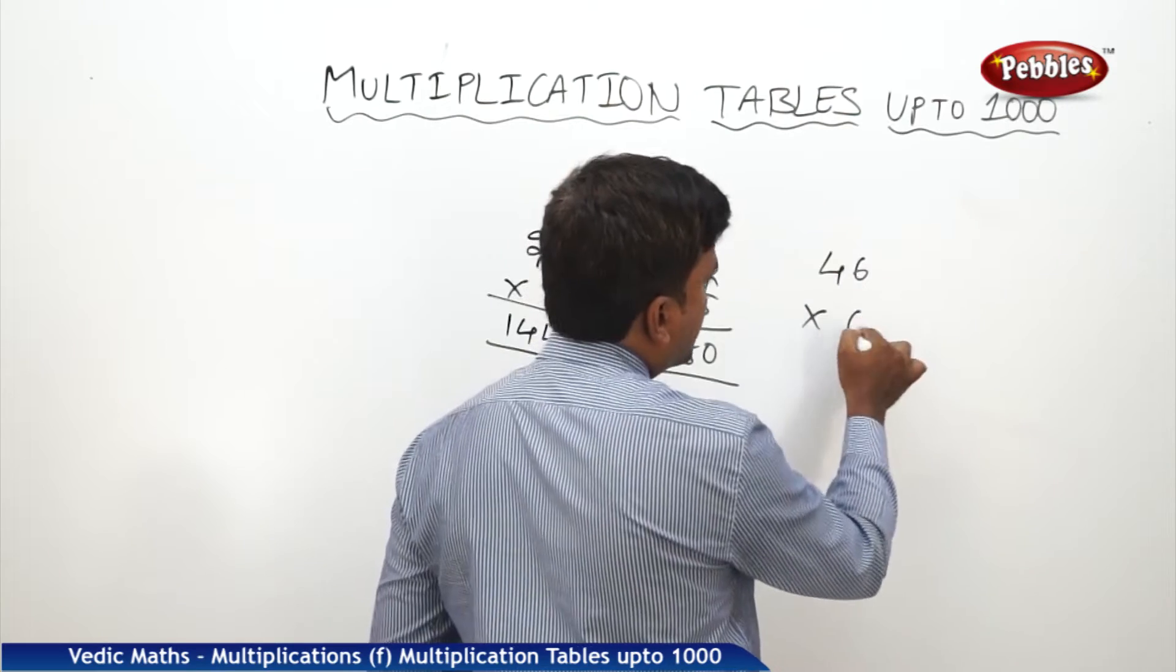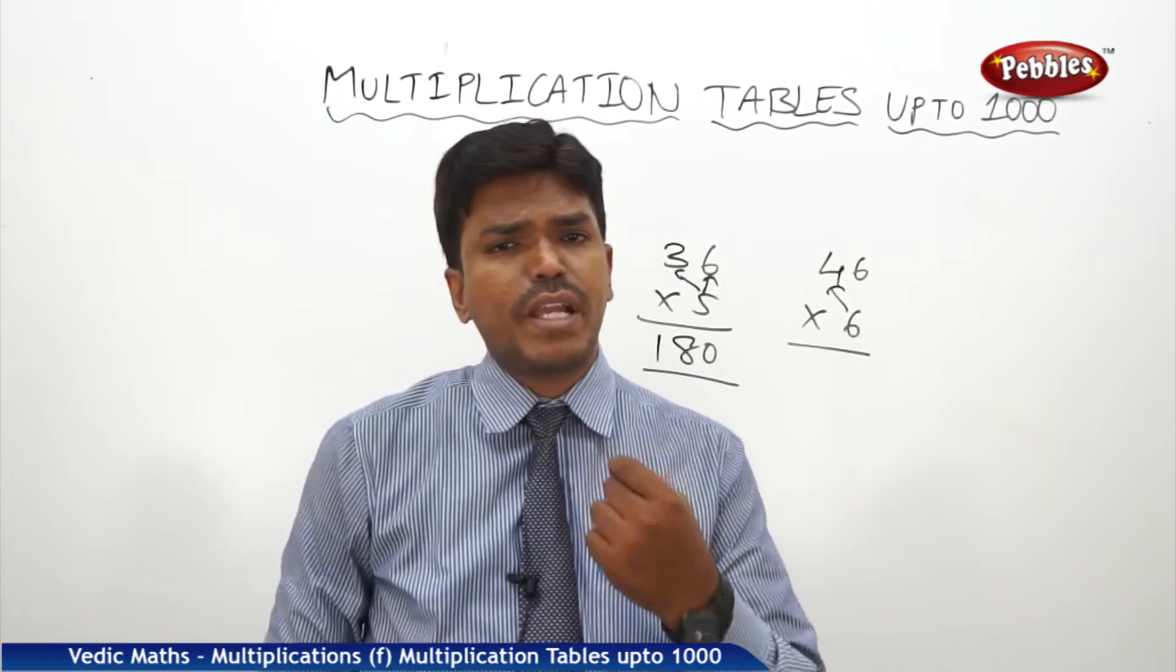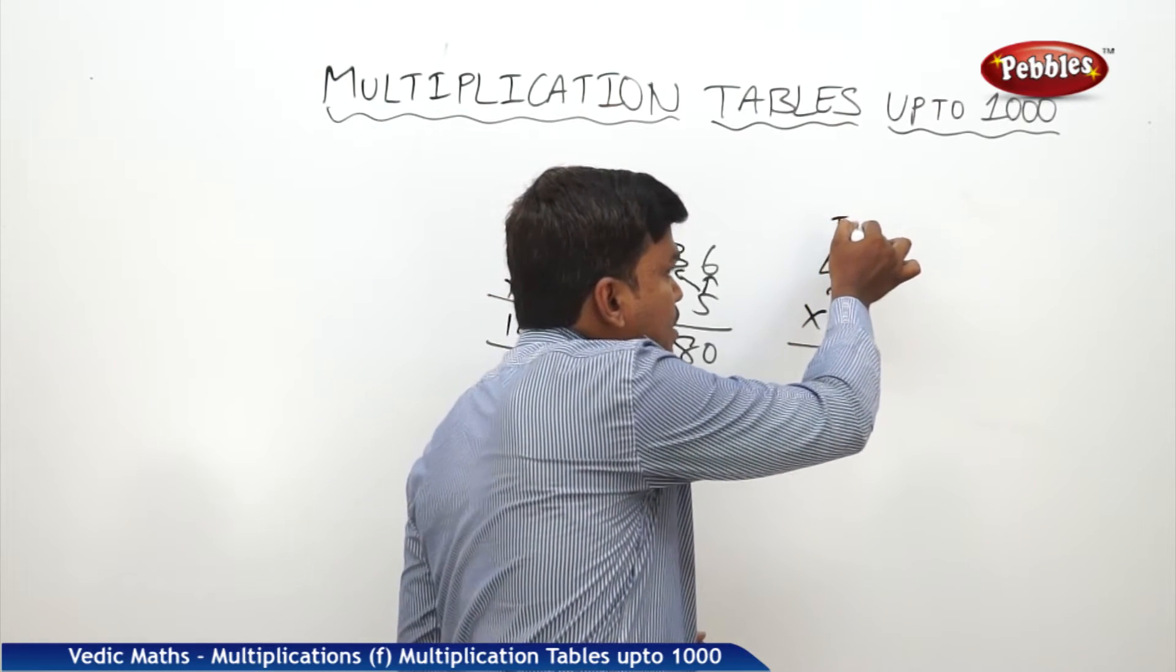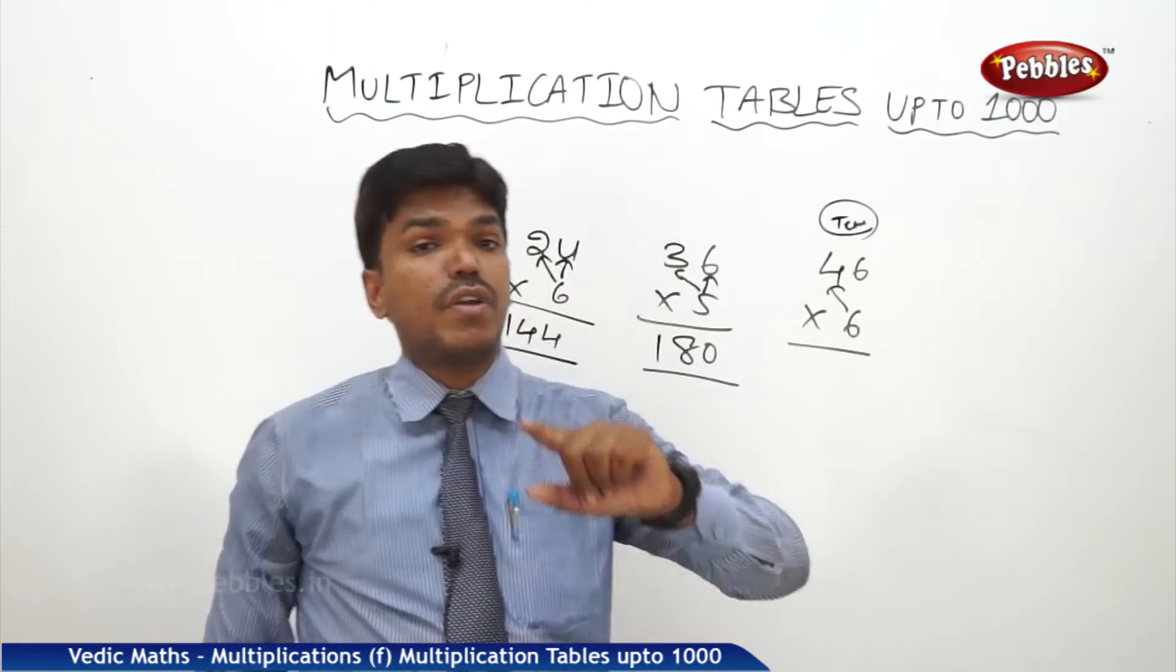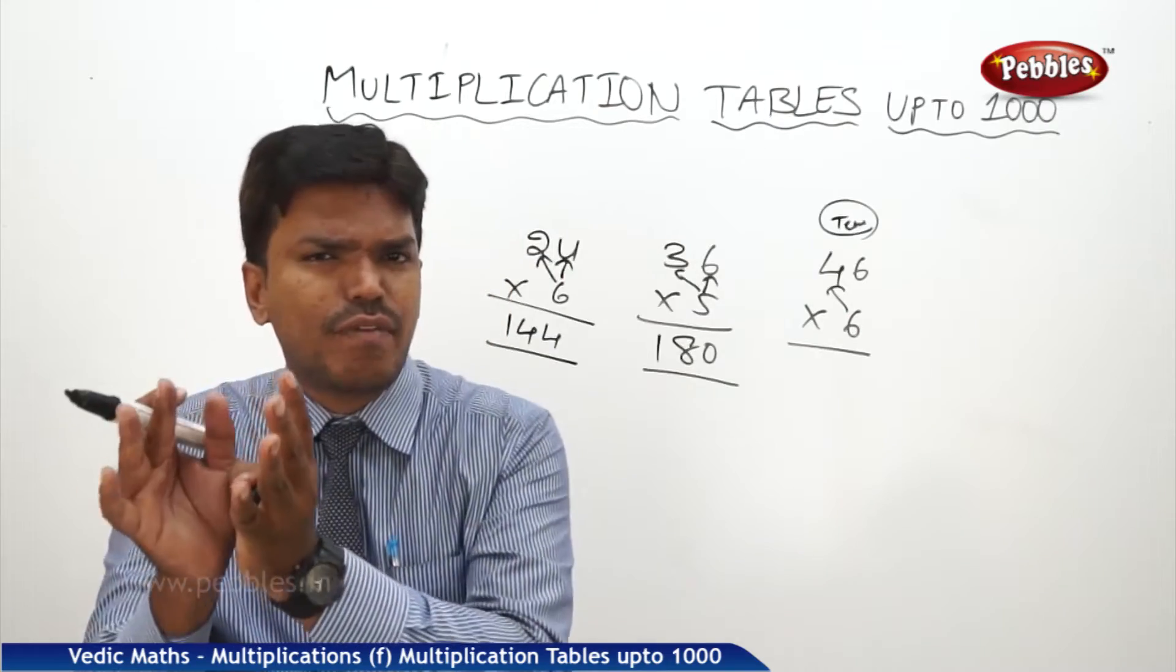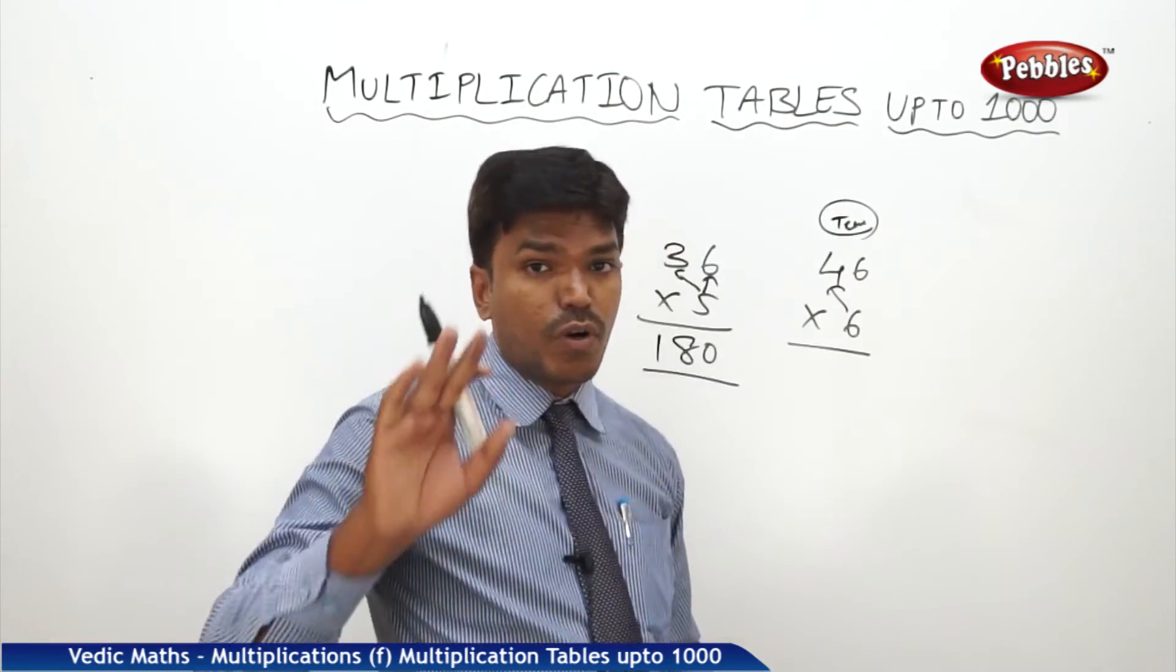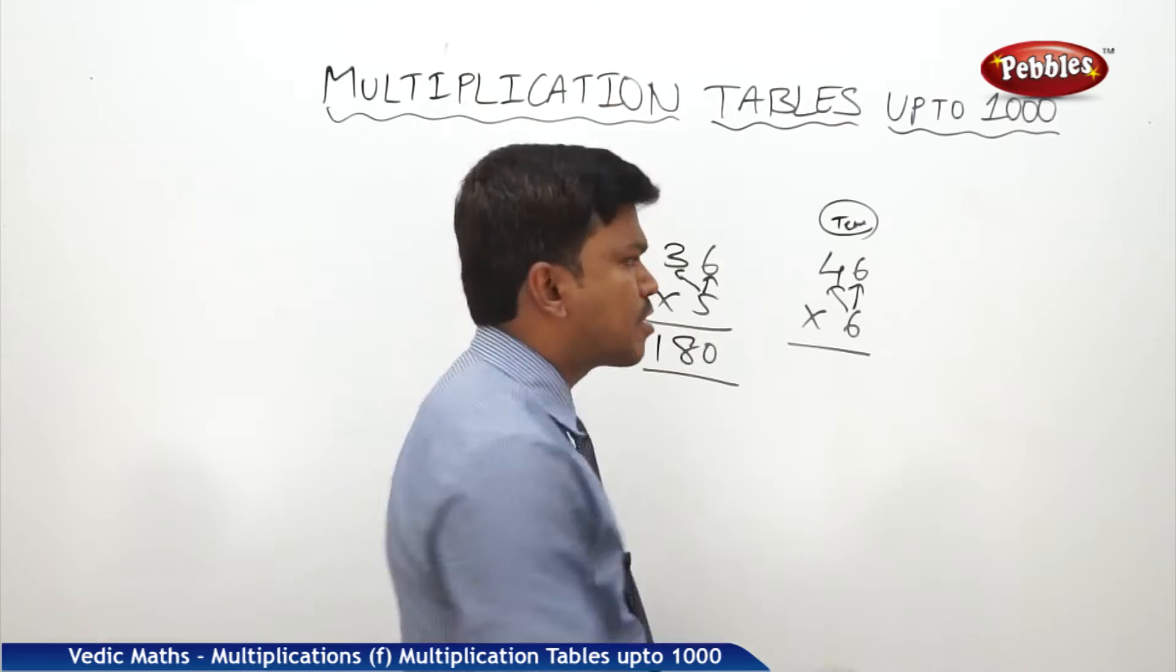Suppose I need 42 times six. What is six fours? 24, but take it as 240. You may get one doubt - why we need to take it as 240 here? Because we are multiplying with the digit which is in the tenth place. That's why we are imagining the number as 240. I'm just keeping a zero at the end. Now what is six sixes? 36. 240 in the mind plus 36, it's 276.